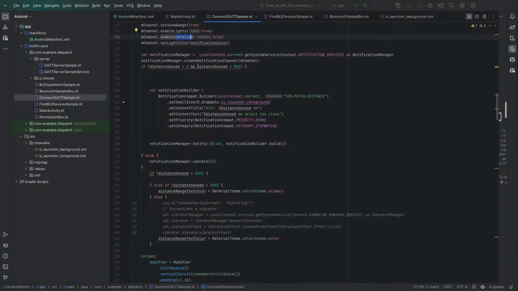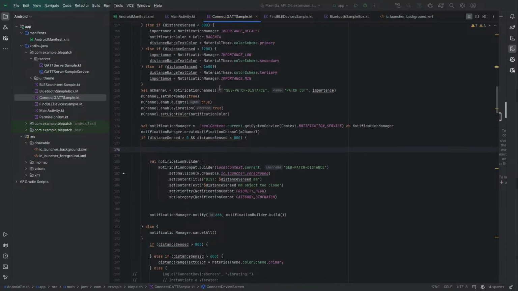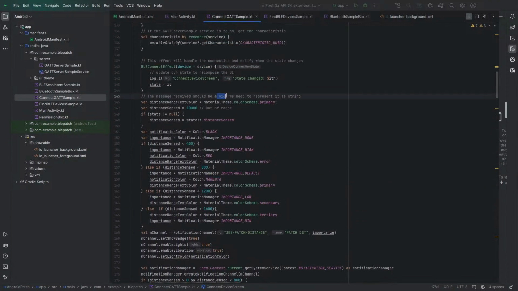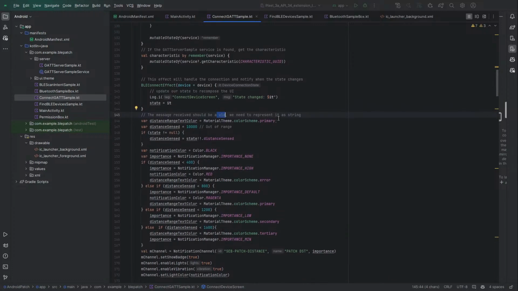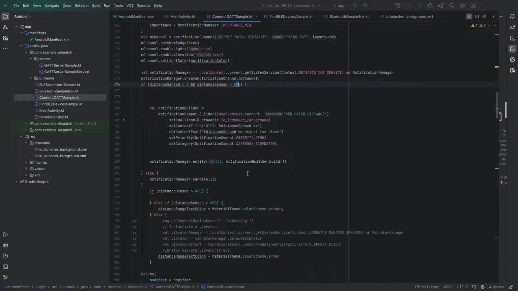So yeah, if the distance sensed is more than 0, so maybe we didn't read anything, so it can also be 0, or actually I don't think it can be negative. Maybe I'm creating something wrong here when I parse the U16. But sure, if it is less than 800, then I am interested in sending a notification.